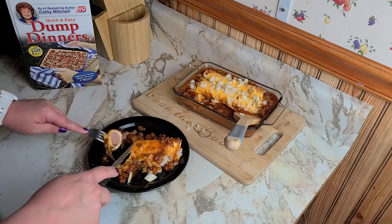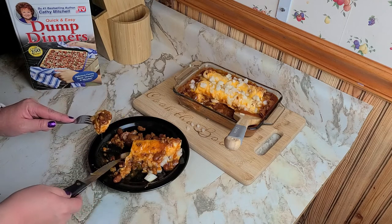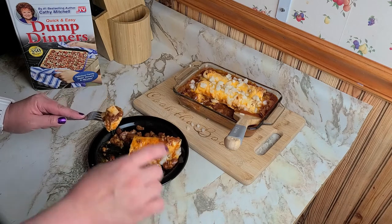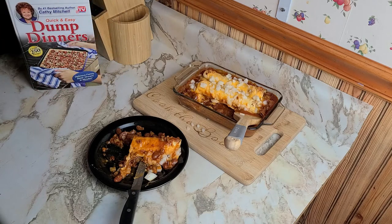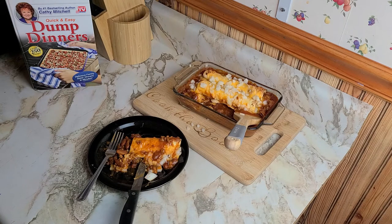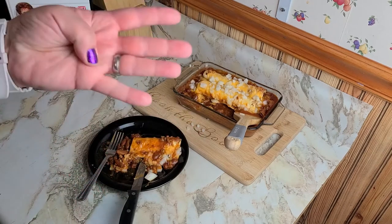Also, me personally, I like the bun. I like a lot of bun with my chili dog, but if you do not like all of that bread, but you still want a chili dog, this is the recipe for you because you get all the flavor without all the extra bread. So, I mean, it's pretty good. Let me take another bite. Yeah, I think I really, really like this recipe. If you've got a crowd to please, it's cheap, and it's delicious.